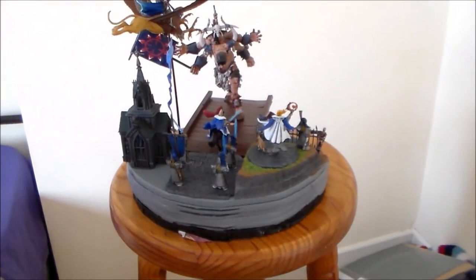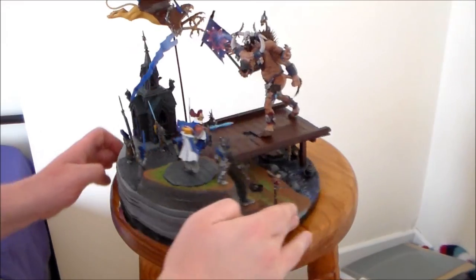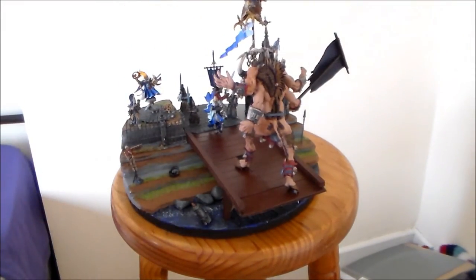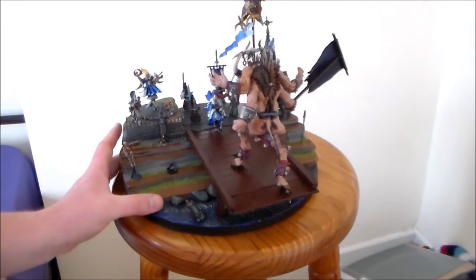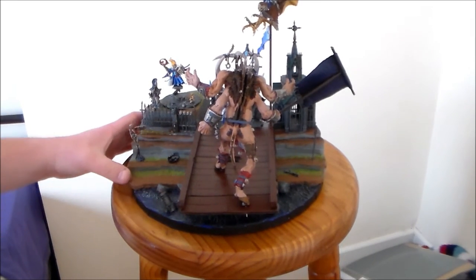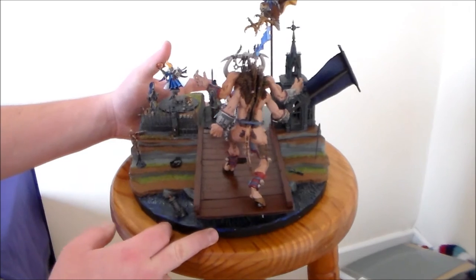I really had a lot of fun making this, as I do every year, but this year I really liked it — I thought it was a pretty cool competition to do in a circular piece for a change. I'm really proud of it. It's going to go up on display somewhere in my house or hobby shed because I'm not going to be taking this apart — I like it too much.